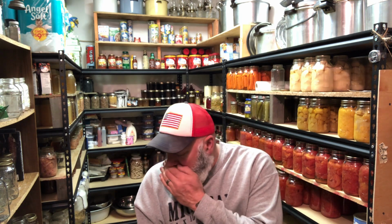I was asked why, for a family of 2, we're doing so much in quarts. We have an adult son that lives with us. We do a lot of family get-togethers, and so we go through them that way. Plus, leftovers are great. You make a whole chicken for 2 people. My son can't have poultry, so it's usually Heather and I eating a chicken. We put a couple quarts of potatoes, a couple quarts of carrots in it, and we eat off that chicken for 3 days. So it's really good for that.